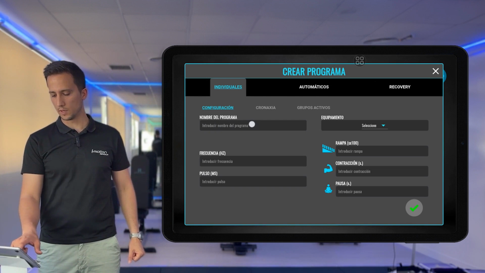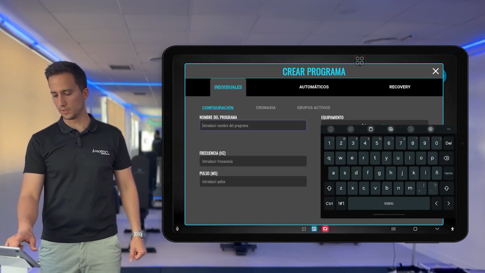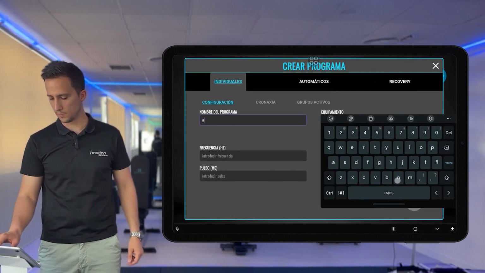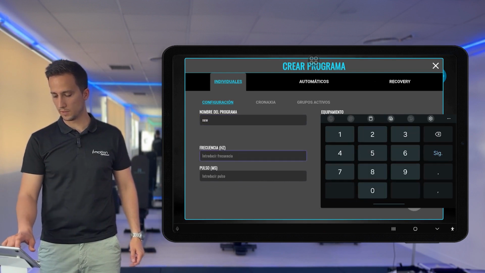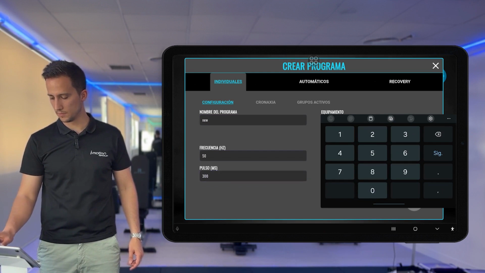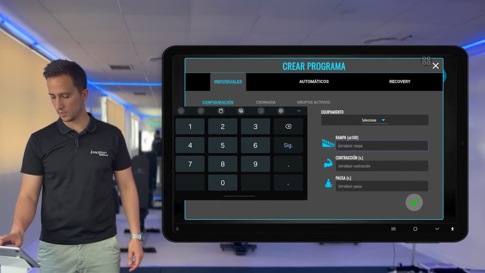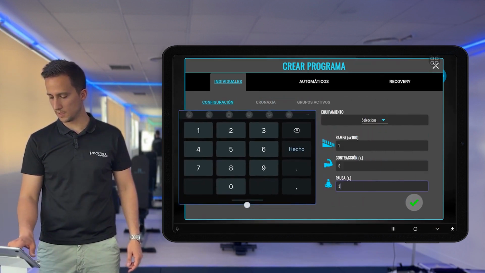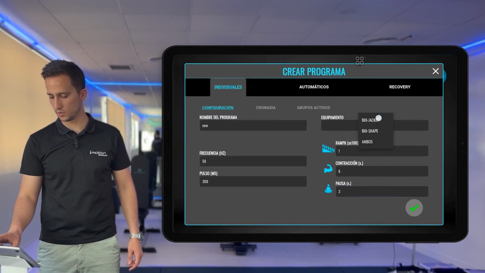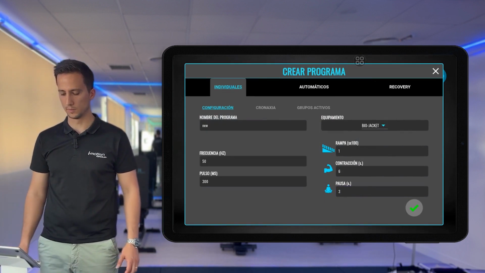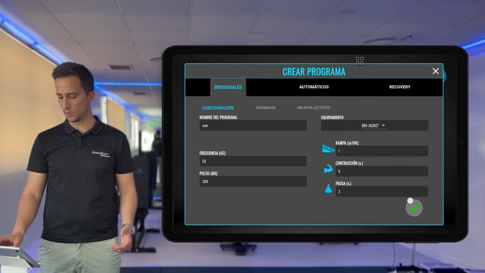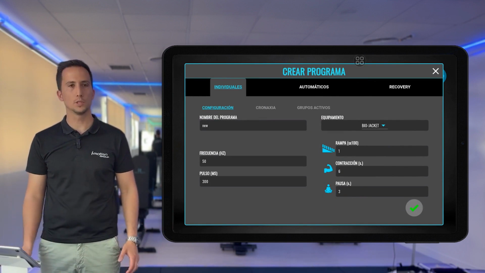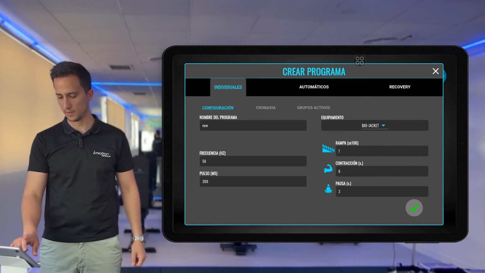Within individual, we will select the name of the program, for example, the frequency, the pulse width, also the ramp, the contraction time in seconds, and the pause. Here we will have an example, and we will also select the type of equipment. This could be a program where by clicking here, we can create this program right away.